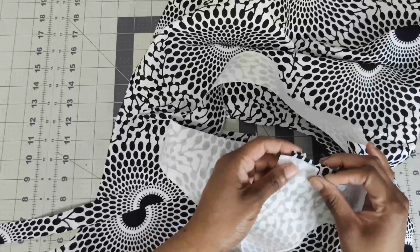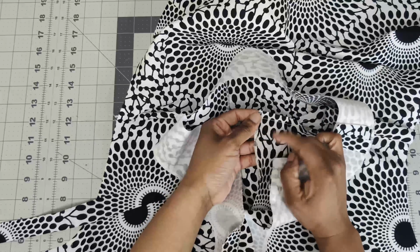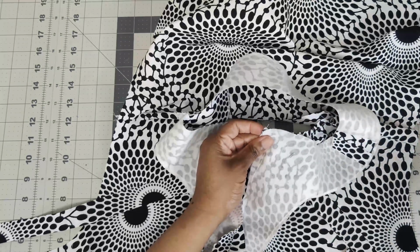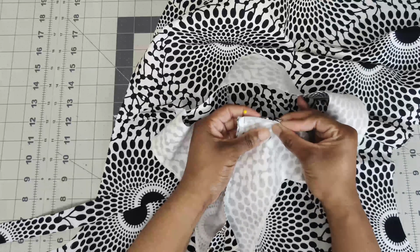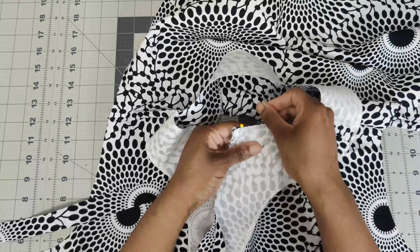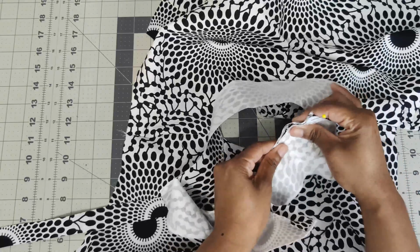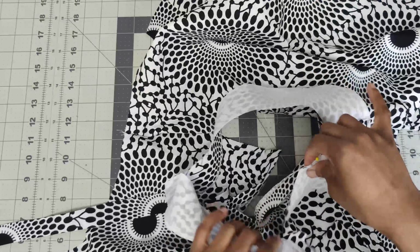All right. So you want to make sure that that pressed edge that you pressed in, you turn it out. You want to make sure that it is not folded onto itself. So just pull that out. Pin at your notch, which is a notch right here, pin there. And then you also want to pin down the pressed edge of the back piece where you pressed it. So you're going to pin all the way to that dot.